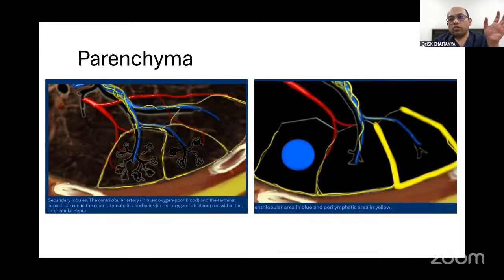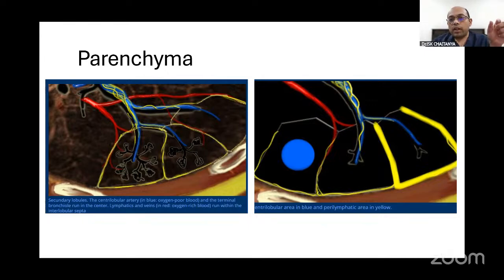So first, I'll walk you through a few parenchymal images. This is what is most often encountered, and the clinicians and clinical pharmacists working predominantly in the ICU need to understand what decisions are being taken based on it. So this diagram here shows you the functional unit in the lung pertaining to an imaging modality. We all know the airway divides down over the generations to form terminal bronchioles, which ultimately open into alveoli, forming alveolar sacs. This is where the real oxygen transfer happens from the alveoli into the blood.